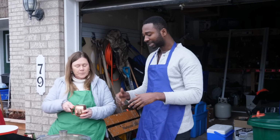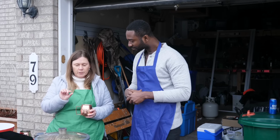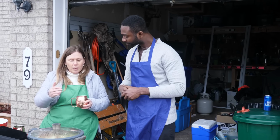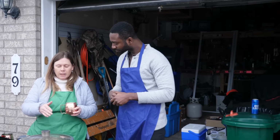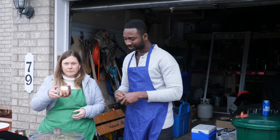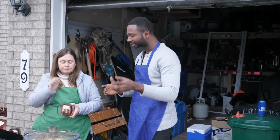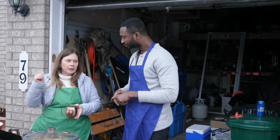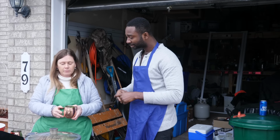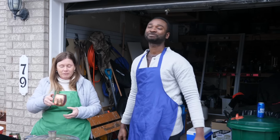And so how long are you going to cook this for? So now these I'll just cook on high. I'll just bring it to a soft boil for about 30 minutes. And then you'll get all the flavors from the brine and the meat into the vegetables. Are you going to combine this with another food, or are you just going to cook this alone? So in the oven right now, I have some bread baking. So we'll just have some bread with this. Bread, meat, vegetables. And then of course an Irish drink.